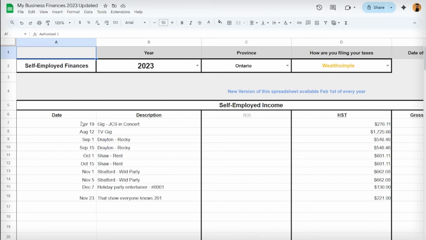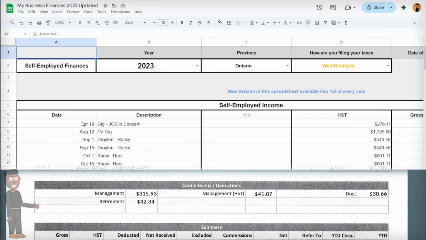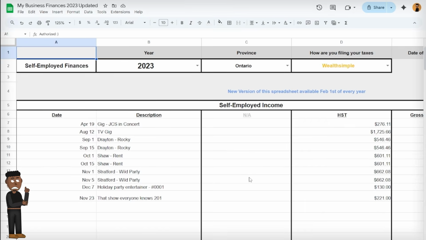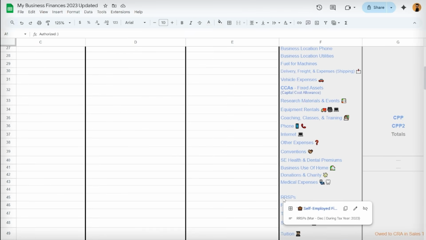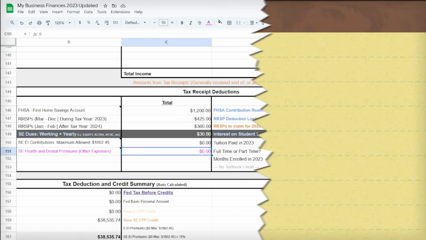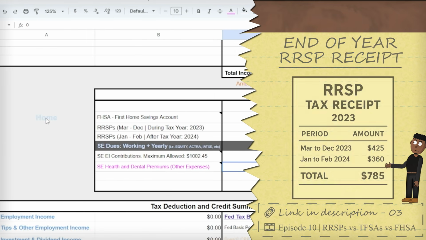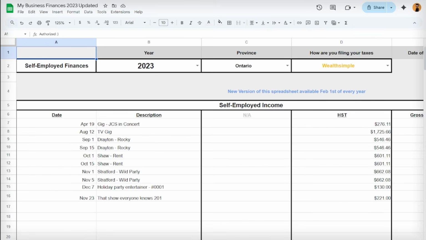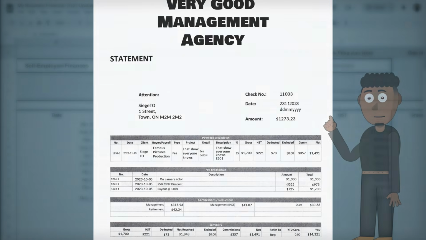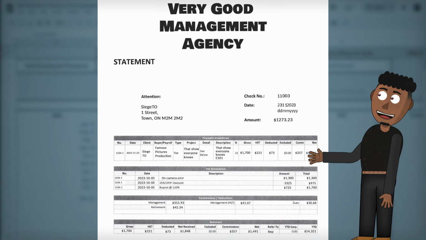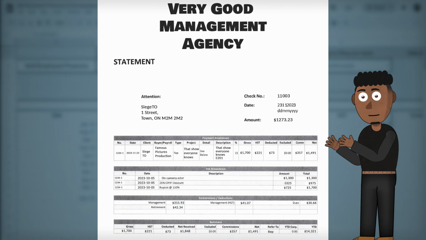Up to you. In this case, the retirement deduction would be to an RRSP, and itemized retirement remittance reporting is spotty at best for a variety of reasons. So we do RRSPs from the tax receipts at the end of the year, one lump sum, not from individual payments. One-off payments will differ from client to client, but this should give you a general idea of how to break down a one-off pay stub.